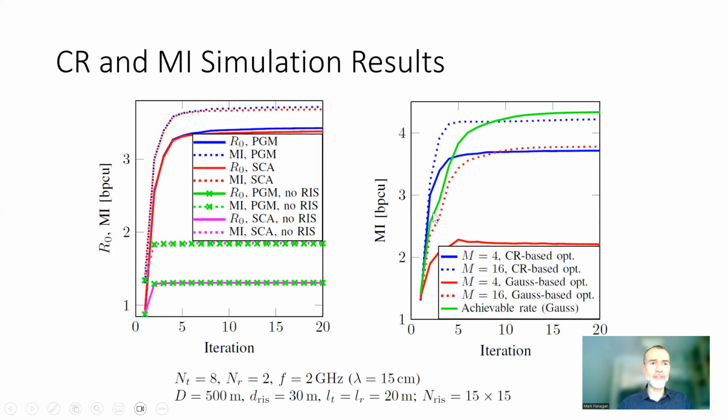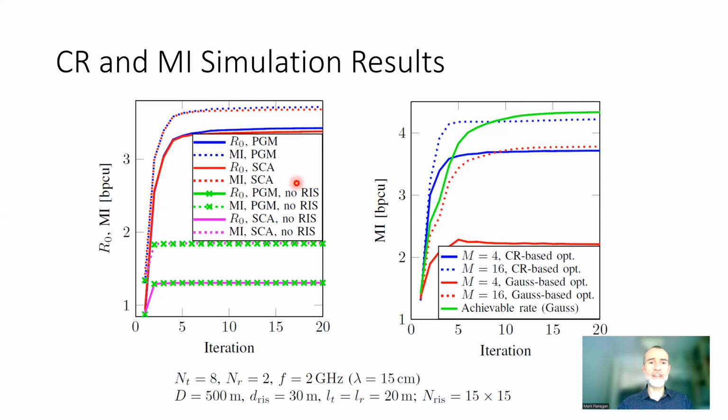Okay, so just to go through a few of the results on the optimization of the cutoff rate and the mutual information. If we take the left-hand side, we can see the convergence here over iterations, relatively quick convergence of the cutoff rate and the corresponding mutual information. So if we look at the cutoff rate using the PGM approach, that's this curve here in the blue, and we're seeing that it's reaching a high value after a small number of iterations. And if you look at the corresponding mutual information curve, we see that it's actually following the same trend, indeed pushed higher than the cutoff rate. So it does point to the idea that the cutoff rate is a good surrogate metric for actually optimizing the mutual information.